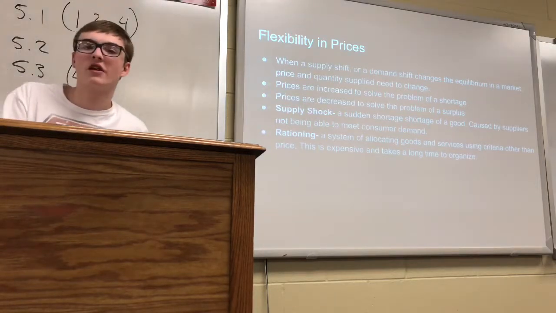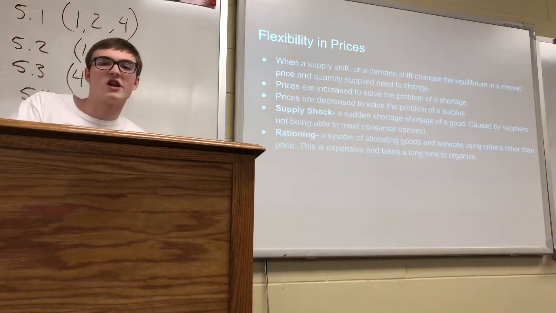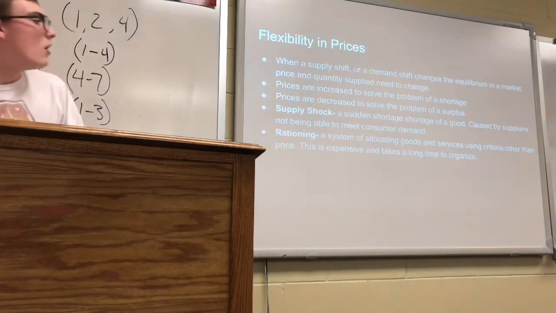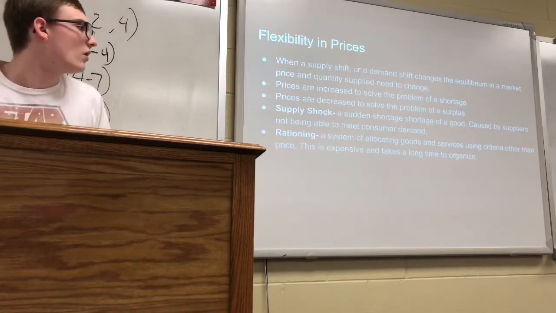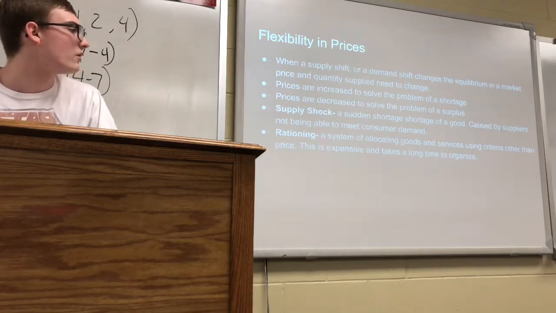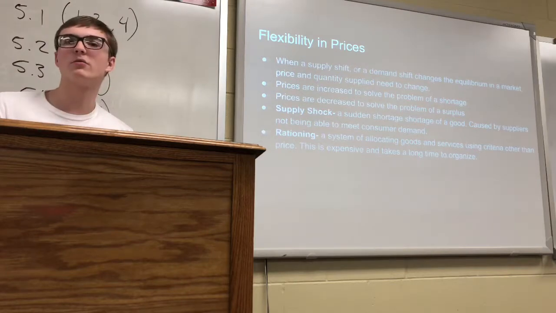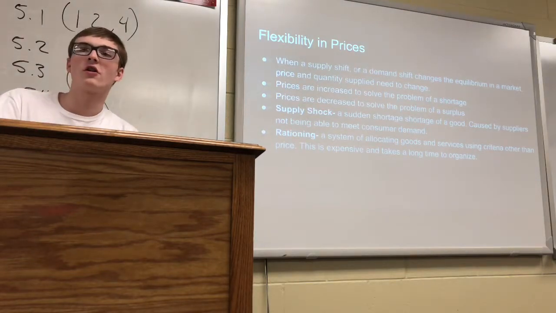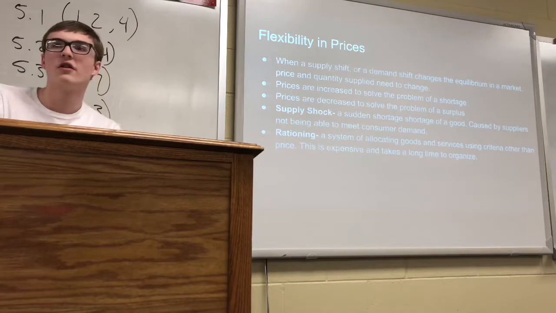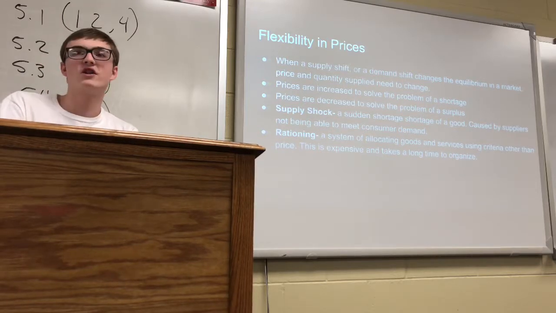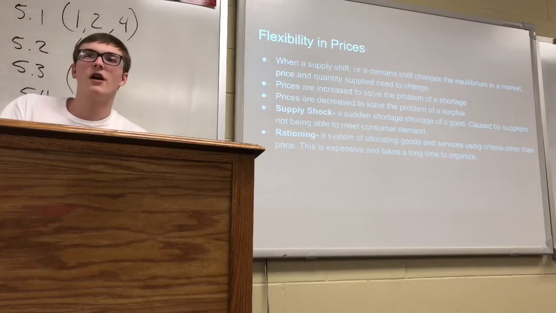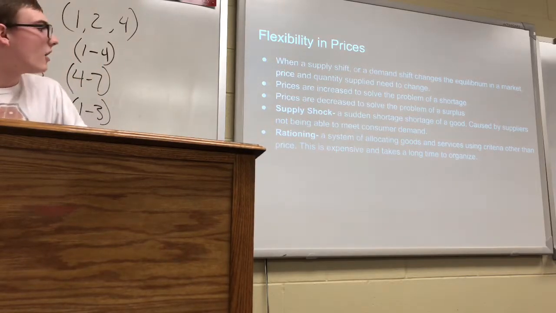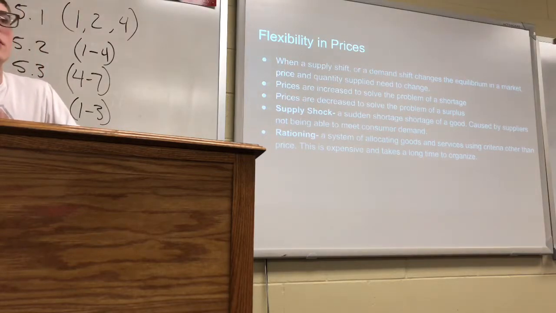Rationing, again, it's in bold. 99% chance it'll be on your quiz. Rationing is a system of allocating goods and services using criteria other than price. This is expensive and takes a long time to organize. And for some reason our government loves to do this, because our government is inefficient and expensive. Really, really expensive. That's why we pay a lot of taxes. But yeah, our government loves to ration stuff, when really they should be going off price.